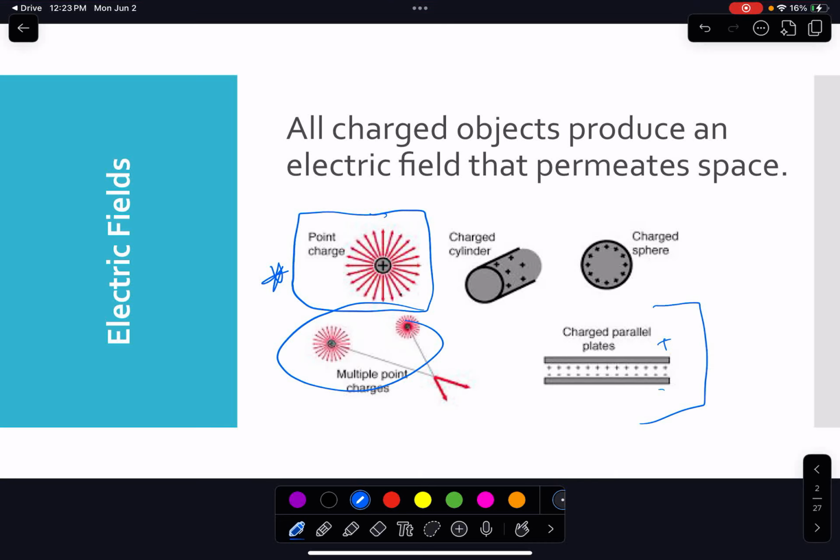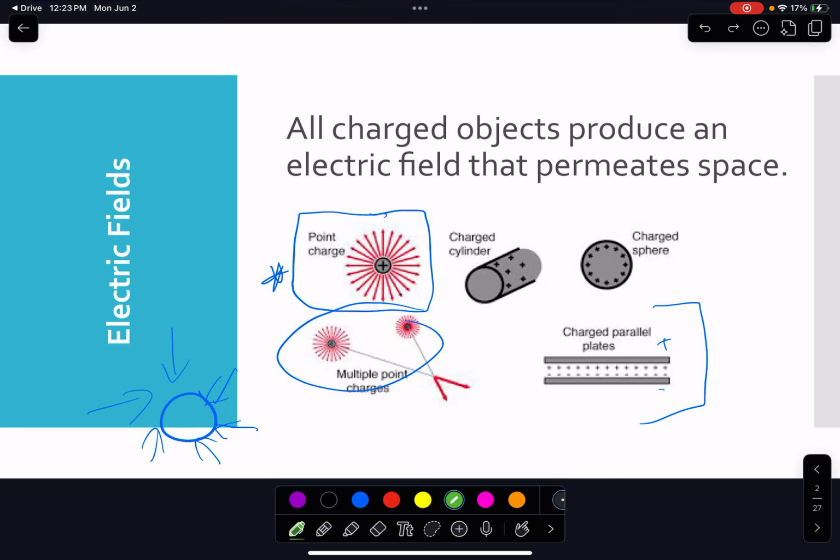Now, an electric field is there. So if you think about the Earth's gravitational field, right? The Earth is hanging out in space, and it's got a gravitational field all around it that is pulling things towards it. So that's how we get things like meteorites that come into our atmosphere, because they got close enough that the force was able to apply on that meteorite. If that meteorite is coming in here, it's going to be pulled in. But if that's not there at all, this gravitational field is still present, okay? And so that gravitational field is there regardless of whether it is acting upon anything.